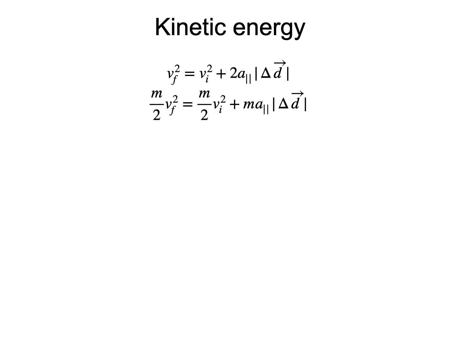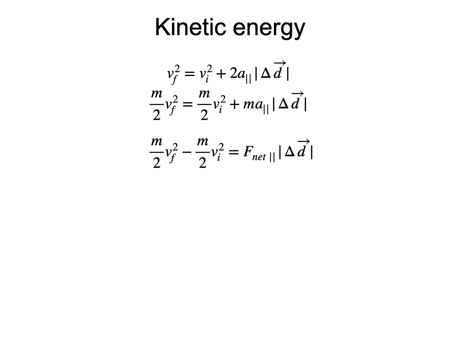So we ended up with this equation on the previous slide. Remember that at this stage, it is only valid for a tiny displacement where the tangential force is approximated to be constant. Let us multiply this equation by the mass of the object on both sides and divide by 2 on both sides. Collecting all the terms with speeds on the left-hand side and using Newton's second law gives this. F net parallel refers to the component of the net force parallel to the velocity, which is the same as the component of the tangential force.